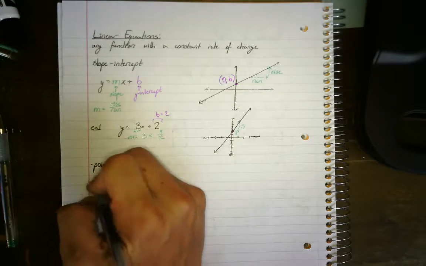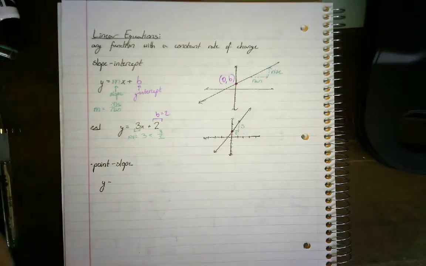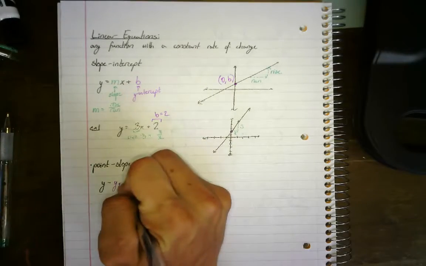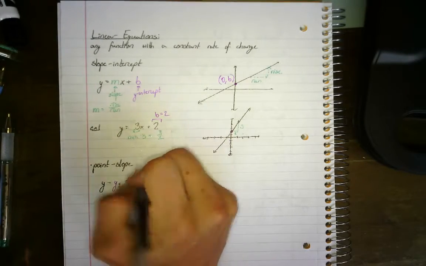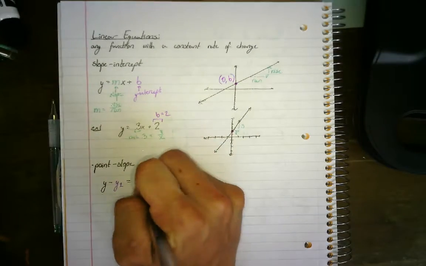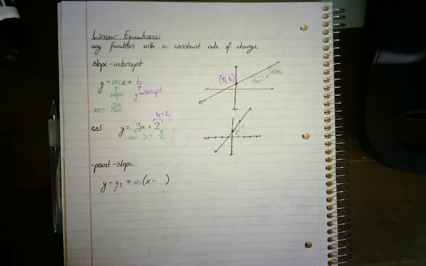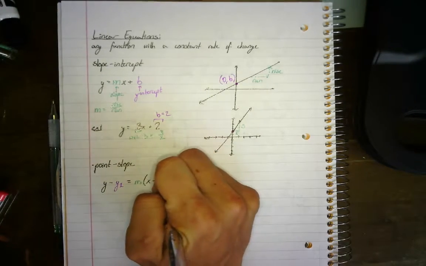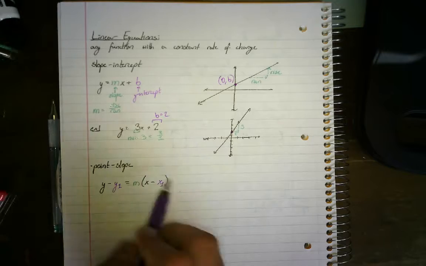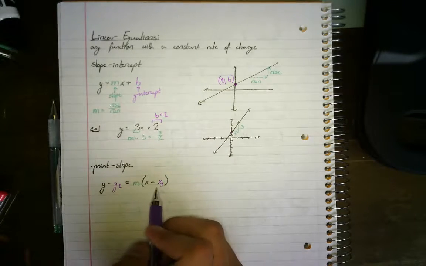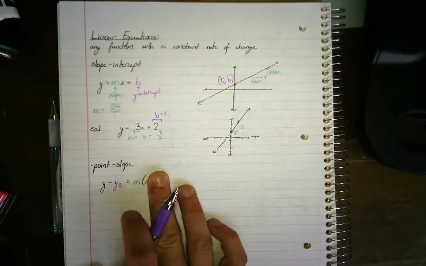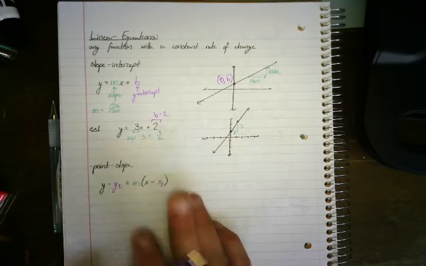So we know this as y minus y1 is equal to the slope m times x minus our specific x value, x sub 1. In other words, this is saying I have an x and y value anywhere on the coordinate plane. I know the slope, so I can actually put this together. If we have our x1 equal to 0, notice how if we move our y1 over here, we actually get our slope-intercept form back.